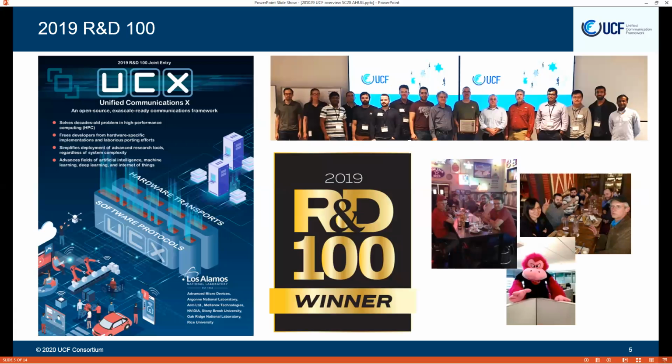Last year, in 2019, we were very proud to receive the R&D 100 award for UCX. It's a great testimony for the effort that a great team coming from academia, industry and laboratories put together, and created a high performance, lightweight, de facto standard for high performance computing, deep learning and database or big data applications out there.